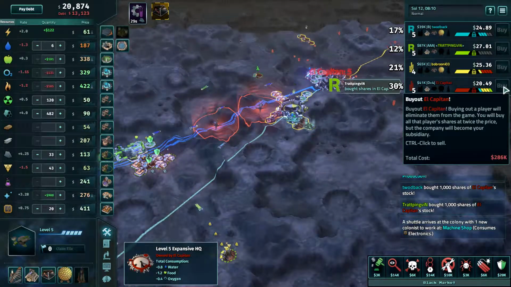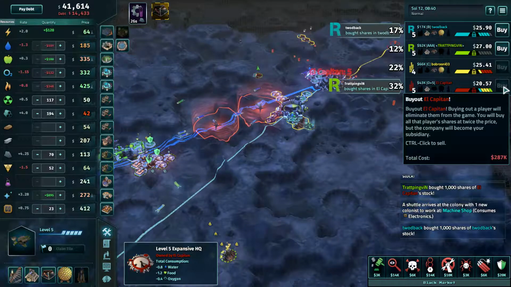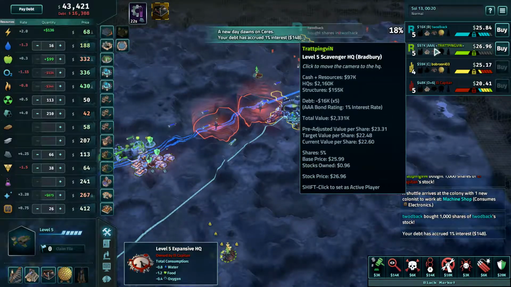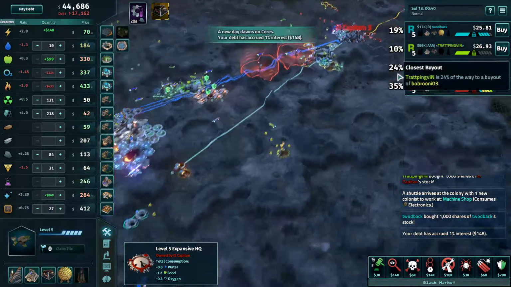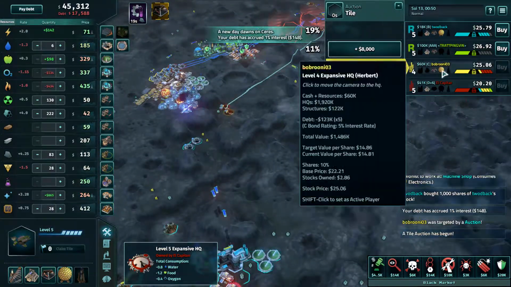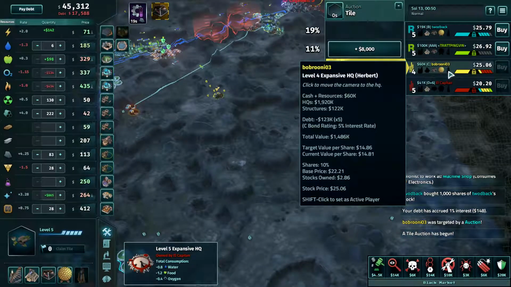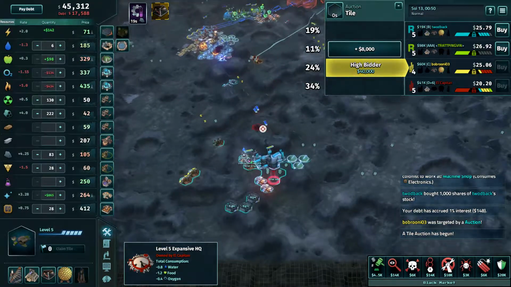See, it would only be 285k to buy him out, which could look pretty appealing to either Tupac or Trat. New land is available for option. Certainly snapping up El Capitan cheap and then having half a share in Bob Rooney would be a pretty attractive position to be in.